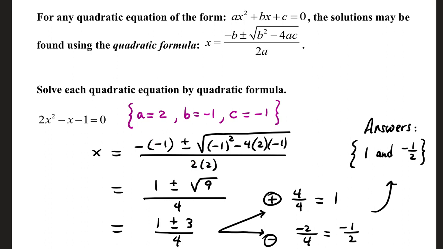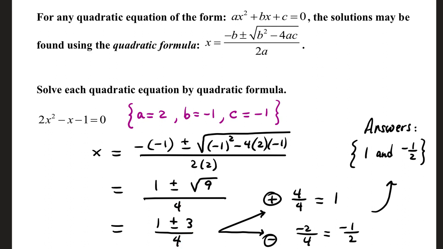The top left, two negatives make a positive 1. Compute the numbers under the radical. This is called a discriminant. Just the numbers add up to 9. It's a good idea to just do the numbers, because we're not always guaranteed that the sum will be a perfect square. In this case it is, though. Square root of 9 is 3. 1 plus or minus 3, all divided by 4.